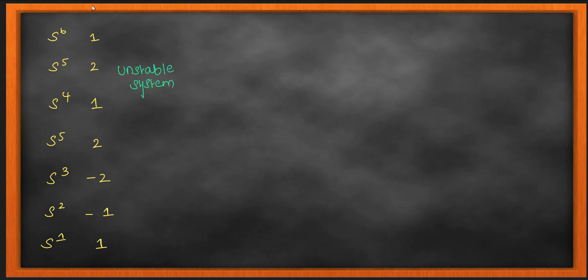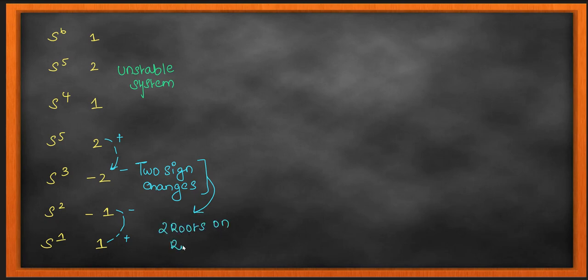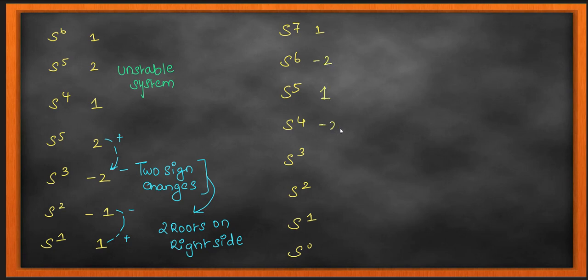Let us take another example which is similar to the previous one, just to make sure that you count these sign changes properly. If you take a look at this, from plus to minus, that is 1 sign change, and then again from minus to plus, that is my second sign change. So I have 2 sign changes here. What is the total number of roots? I have S6, which means it's a 6th order characteristic polynomial, so I have 6 roots. Then I can tell that my 2 roots will be on the right side and my 4 roots on the left side. The stable roots are the roots on the left side, and the unstable roots are these 2 roots on my right side.